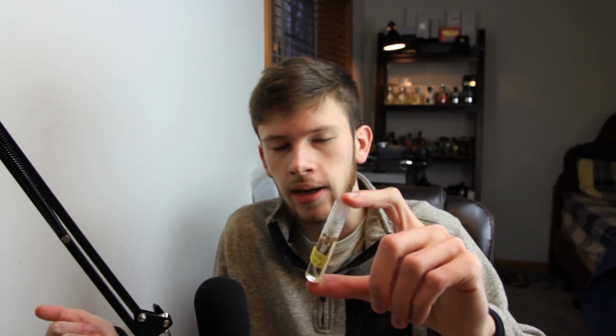Overall, it does smell really nice. I mean, it doesn't smell bad by any means, but going back to what I said earlier about 1 Million Lucky, nothing that's going to blow you away. In my opinion, with this release, they are targeting the younger crowd. Profumo was more for a mature guy. It is more dressed up smelling, more mature smelling. This one takes it in a completely different direction, going back to that playful, fun type of scent DNA rather than a more mature and serious type of scent.